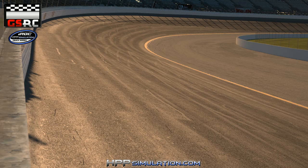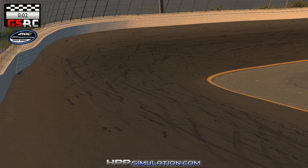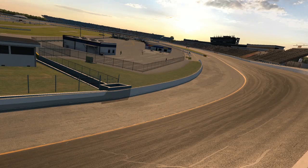So, but with the amount of drivers in the field tonight there, Sam, these drivers that are outside the top 4 are pretty much going to have to do their best to try to win the race, go for some gamble calls to be up there towards the front at the end.